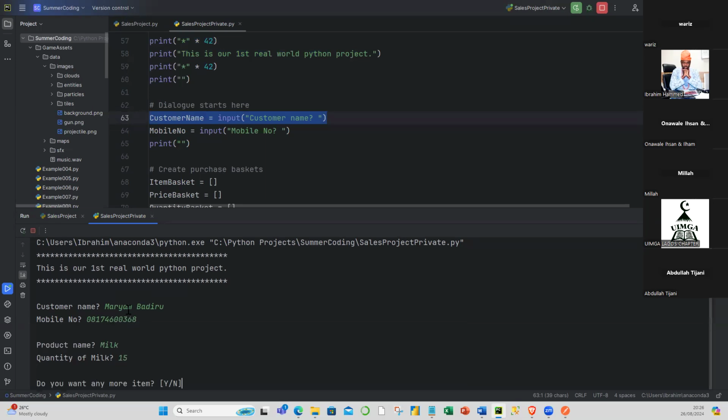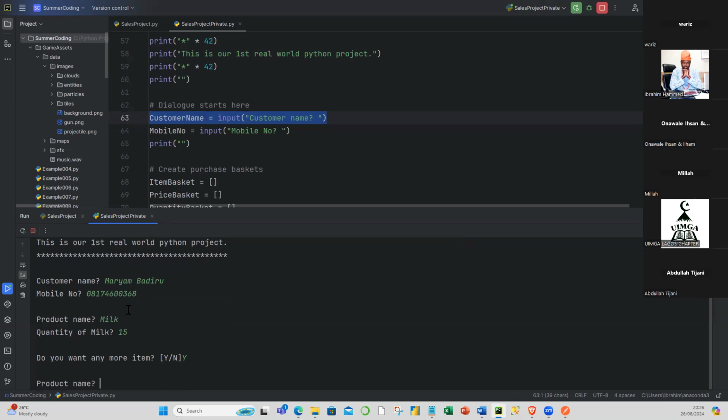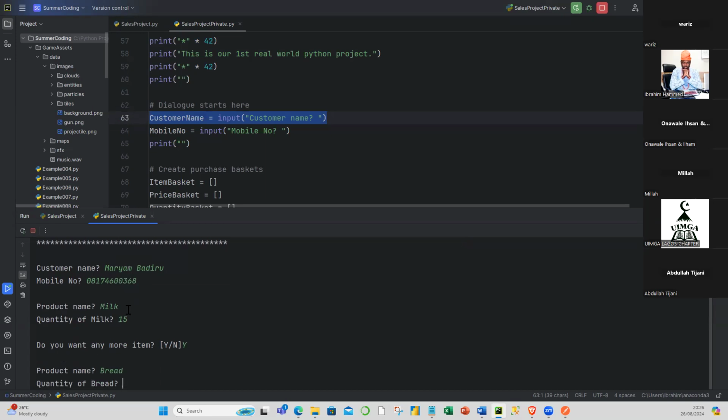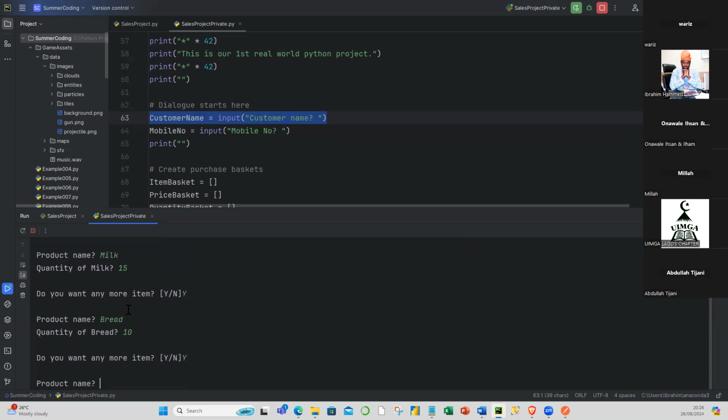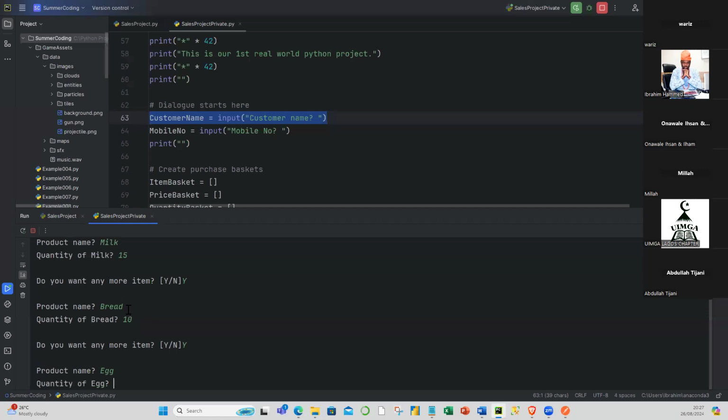Does she want more? Yes. What else does she want? We can sell bread to her. How many? She buys 10. Does she want more? Yes. What else? Let's sell egg to her. How many units? 18.